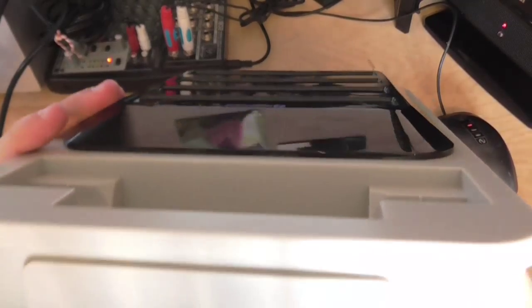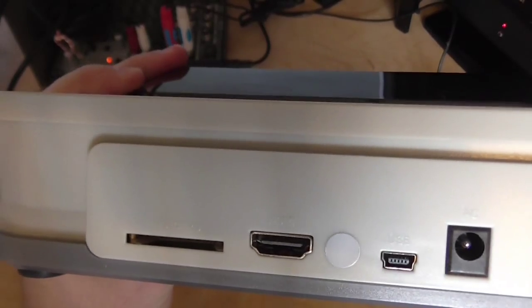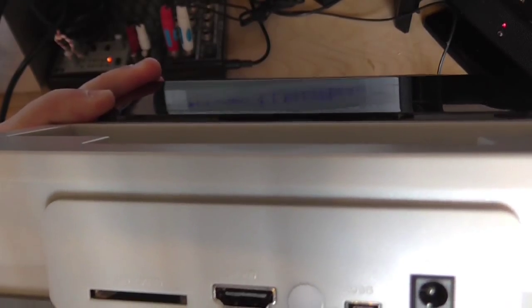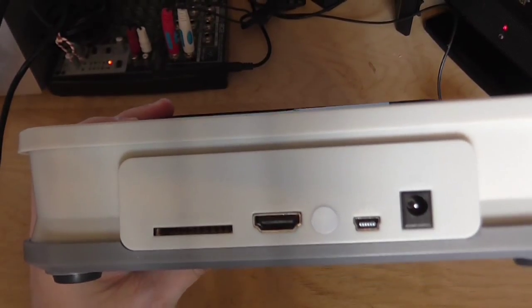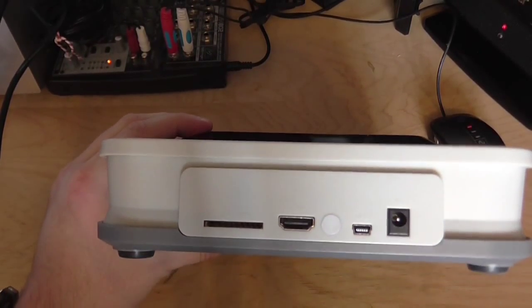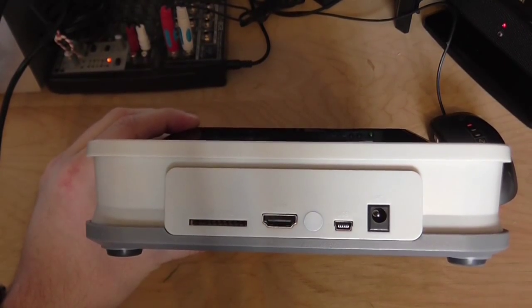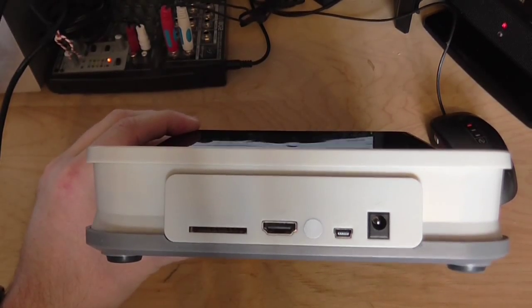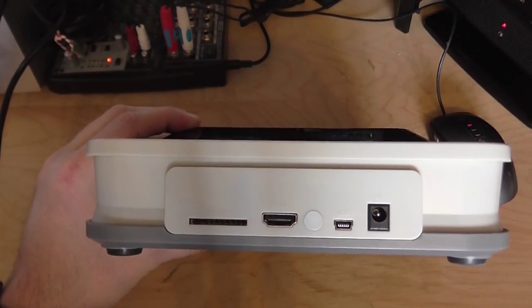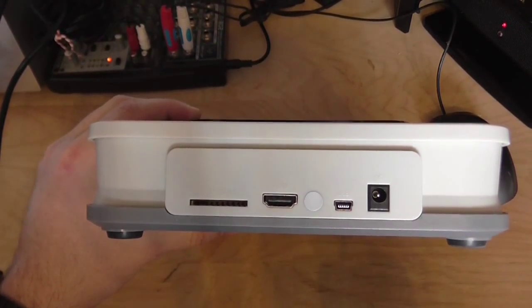And finally, let's look at the back of the console so you can see the ports there. So there is an SD card slot because, yes, it has SD card support, which we'll get to in a moment, and it's very important to note it does not come with one in the box. So if you are inclined to use the features that the SD card will enable, and in fact if you want to upgrade your firmware, you are going to need to supply your own SD card. It will allegedly take up to 32GB. I've only been able to test up to 16GB with a generic branded memory card, but it works fine. So next to that we've got the HDMI socket, because this is how it connects to your television.